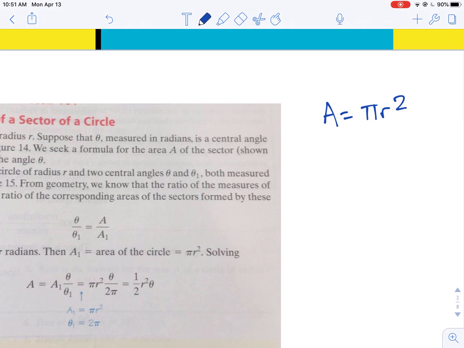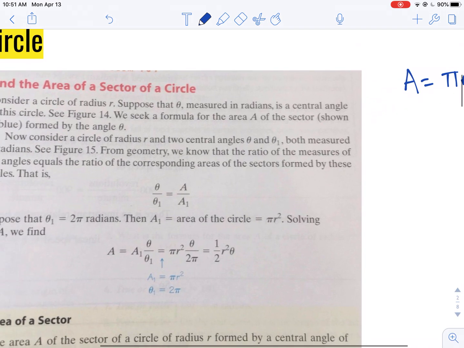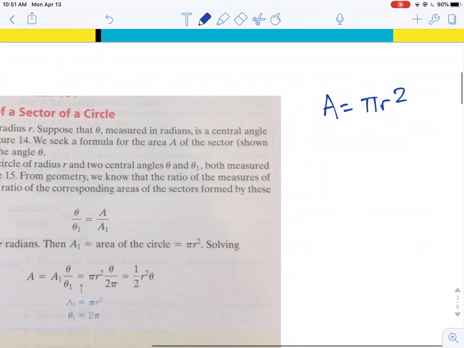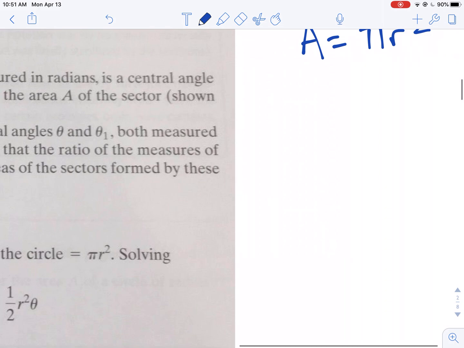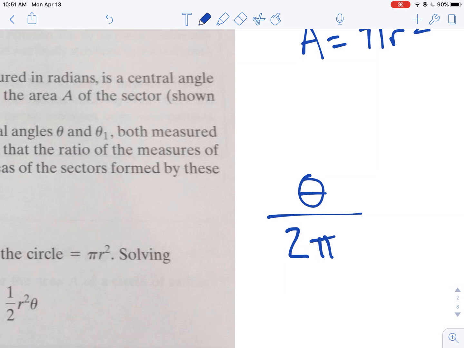And here's how we do that. We had this formula similar on the arc length last week. Now we're going to look at it for area. If I compare a ratio of 2 thetas, it's going to be the same as a ratio of 2 angles given the same radius. And so what I can say is, all right, let's take this ratio here. And as opposed to putting theta 1, let's say that I'm talking about a full circle, which we learned last week can be represented by 2 pi radians.